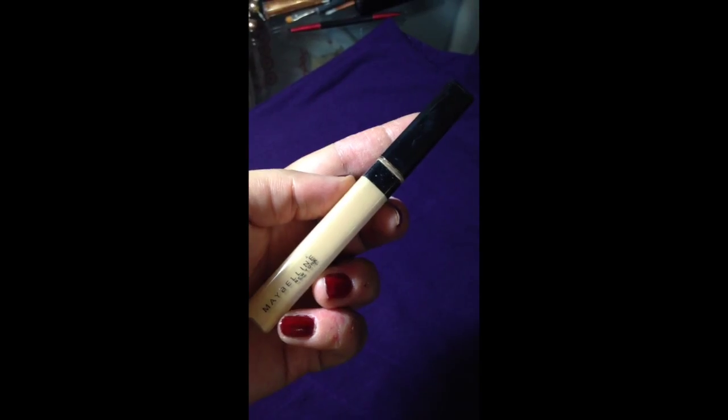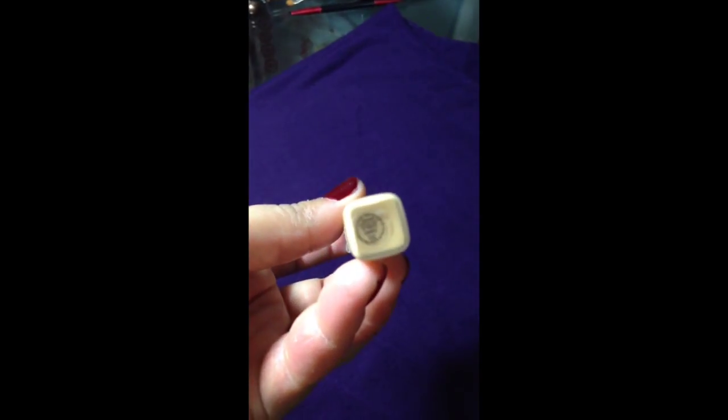Next, taking the Maybelline Fit Me Concealer in the shade 20 Sand. I'm just going to be applying that to my under eyes in an upside down triangle shape to conceal and highlight my face. I'm going to be putting it down the bridge of my nose, Cupid's bow, and a little bit on the center of my forehead here in just a second.